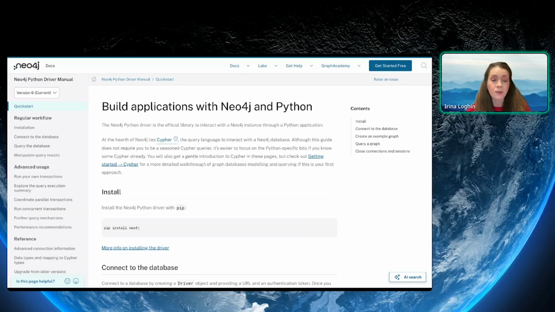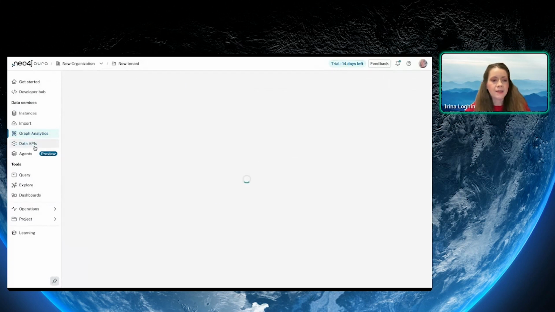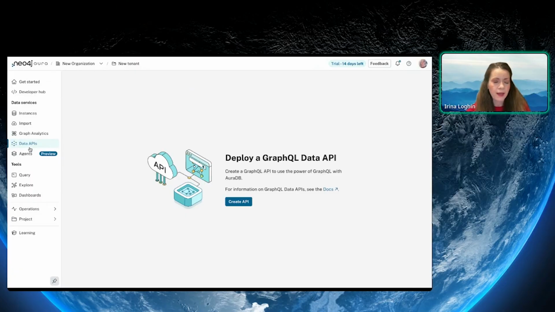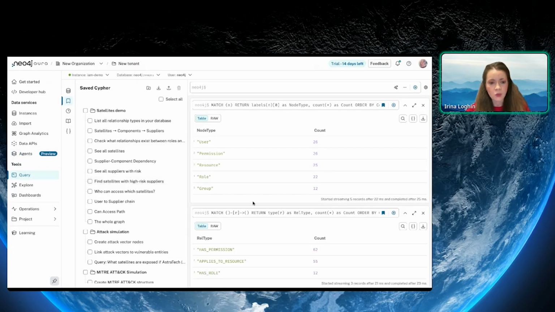So if you have an API already running, you can now build your IAM already in the same Python API. So in Neo4j Aura, you can after that embed your Python data APIs as well and build agents. So building everything on top of your existing Python system is quite nice, I would say, from a developer perspective. And you can even query everything in one go.